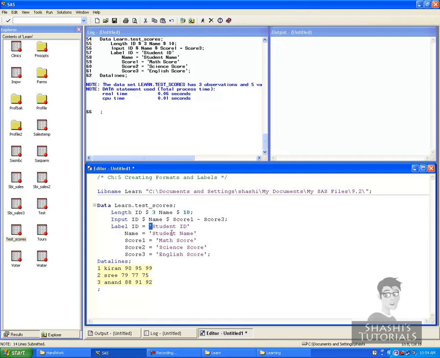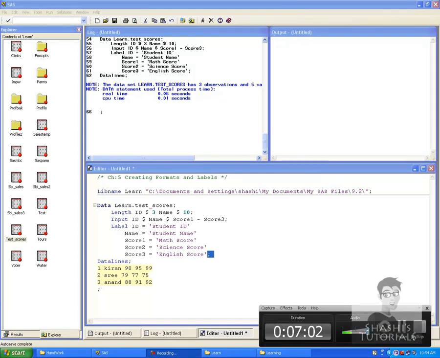Labels can be up to 256 characters long, on a Unix platform also. You may continue with variable names and labels for as many variables as you want. Just make sure that you complete the label statement with a semicolon.